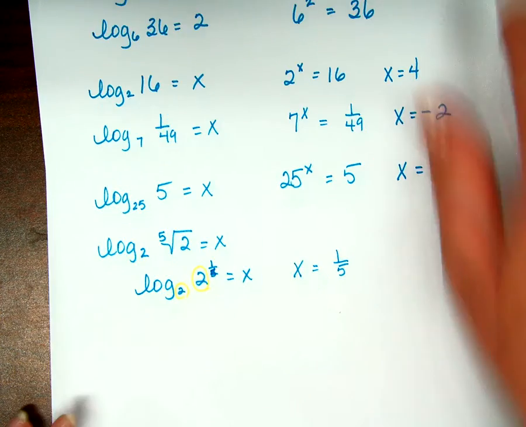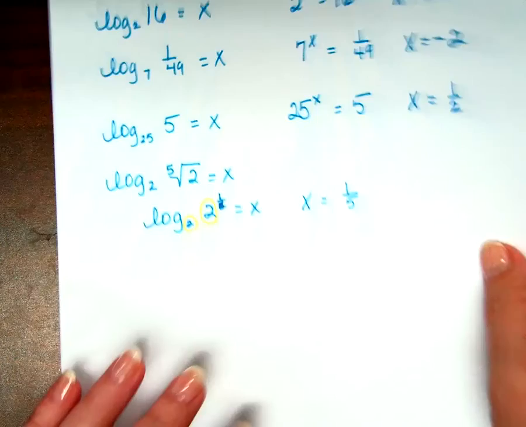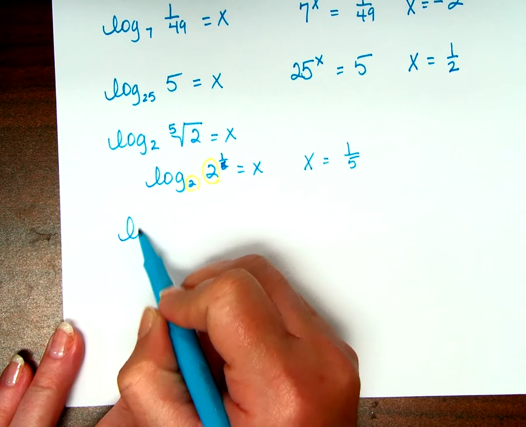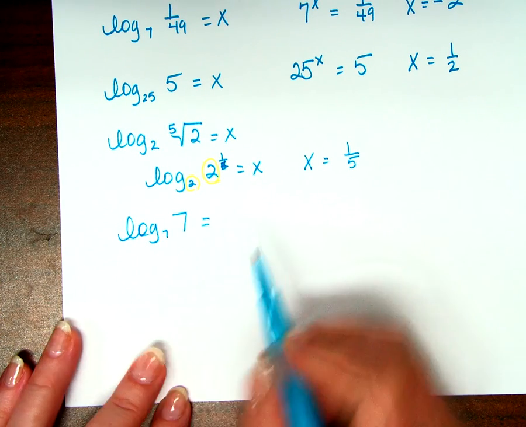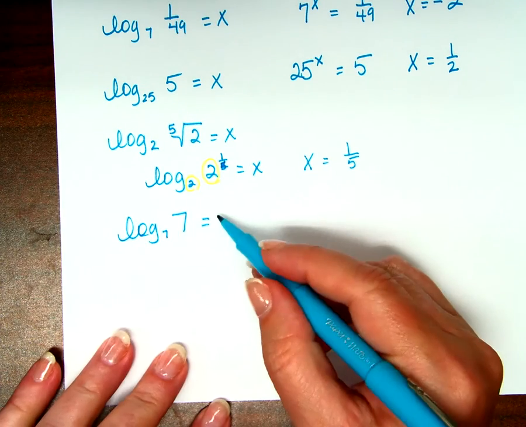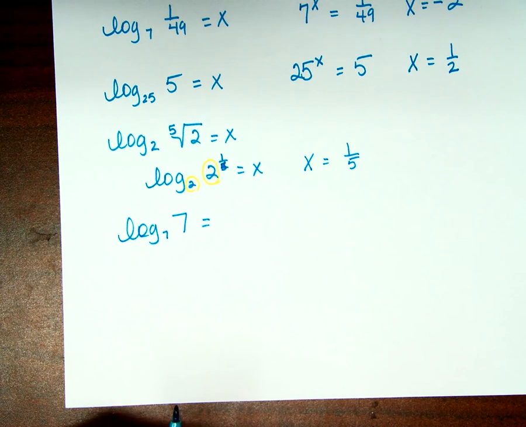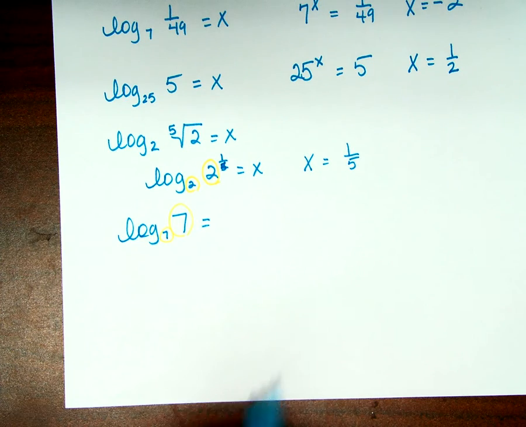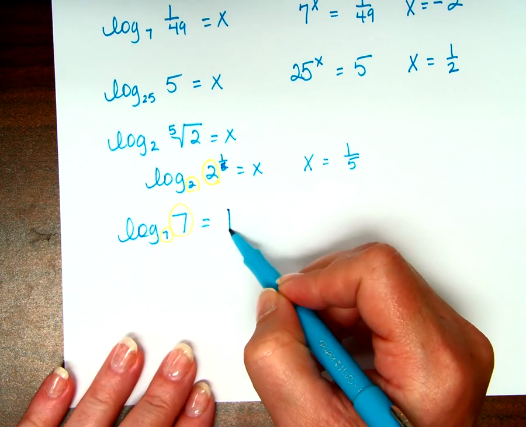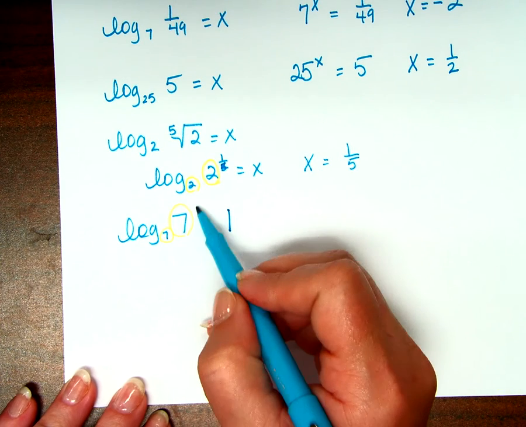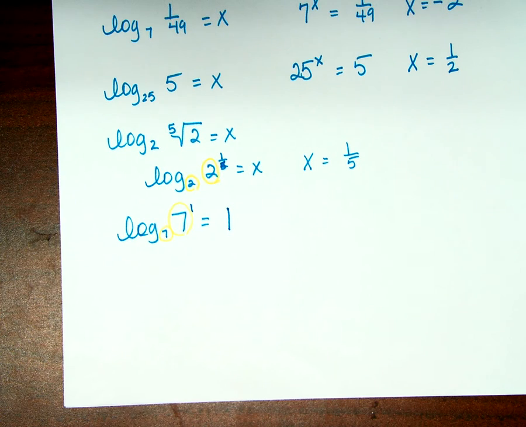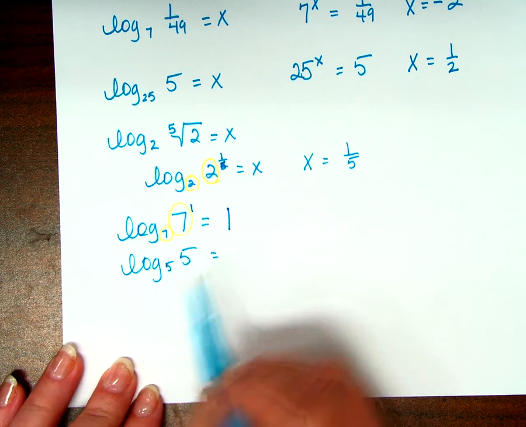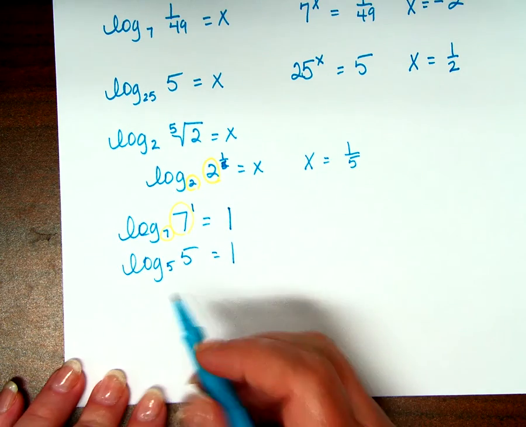Okay, some other special properties that I want you to remember. Well, that's the one, and it's important, so I'm going to give you another example of it just to make sure you're good. Log base 7 of 7. What does that equal? I'm not even going to put equals x. I just want you to tell me right now what it equals. What's the exponent? Right? The bases are the same, so the answer is the exponent. There's not one written, but we know there's a 1, don't we? Log base 5 of 5. What does that equal? 1. Can I try to trick you?